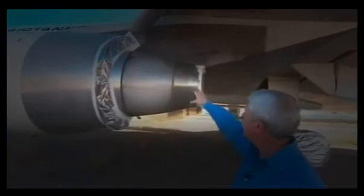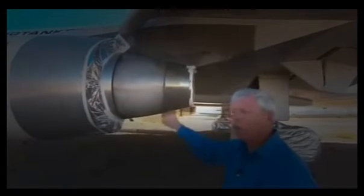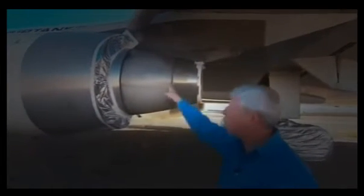Investigators also scrutinize the plane's service history, and that's when the pieces of the puzzle start to come together. It turns out not to be a design flaw. It's a troubling maintenance practice. The whole issue of that accident centered on the maintenance practice of changing an engine with this pylon attached, as opposed to the more correct and approved procedure to take the engine away from the pylon while it was still attached to the airplane.